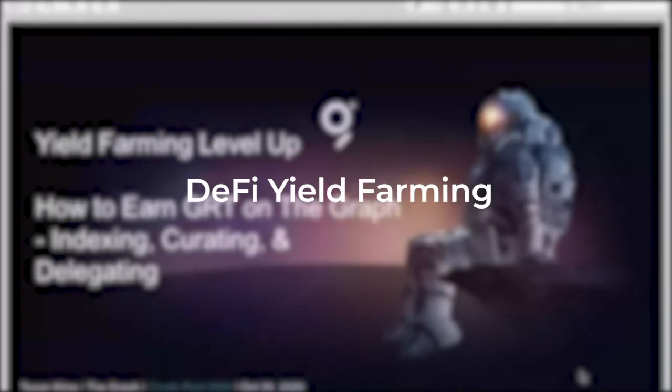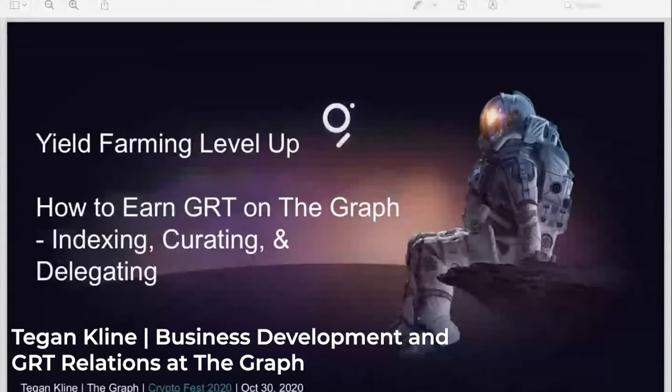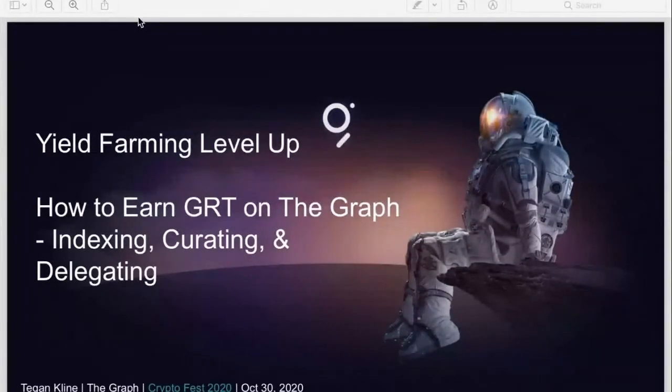So today I will be talking about yield farming leveling up. We saw a big craze with yield farming, and a lot of that was happening on projects that didn't have a lot of fundamental value. So it's kind of like a race to zero, because there's no fundamental value behind the tokens that were being yield farmed. And now we're seeing the market adjust to this and understand this.